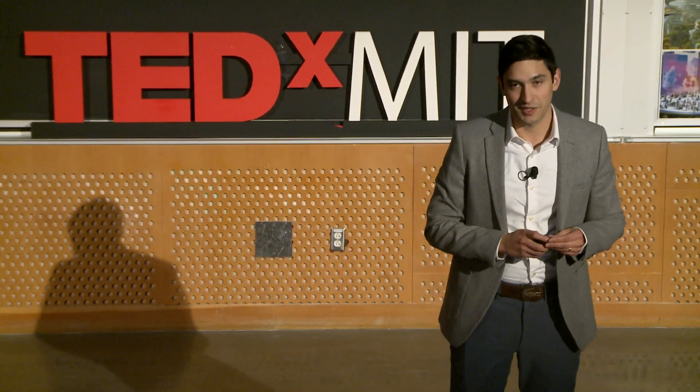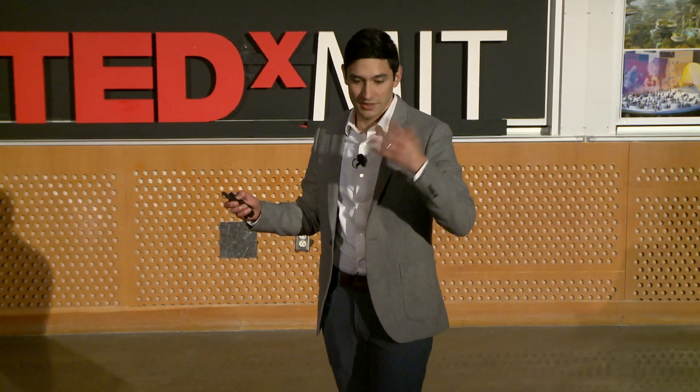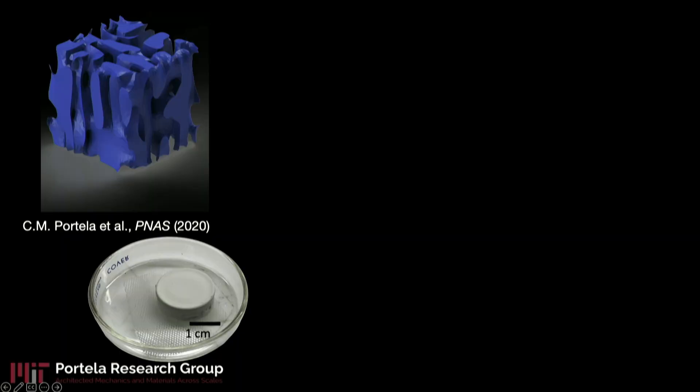So let me start off with the first example of how are we going to scale them up in the length scale perspective? So in that sense, we're now bypassing all sorts of 3D printing. Instead, we're leveraging polymeric emulsions that behave just like oil and water, two polymers that don't want to mix within each other. So they separate and they form these really nice microstructures. And the remarkable thing is that in a matter of hours, we now can make cubic centimeter volumes of these very nice microstructures.